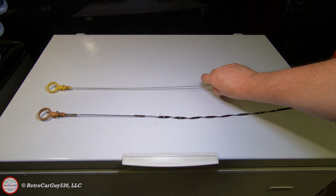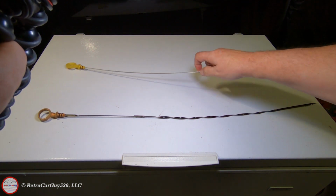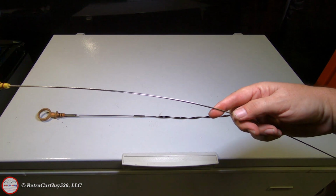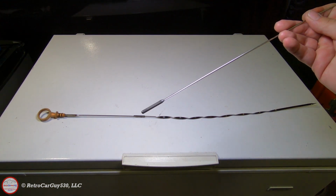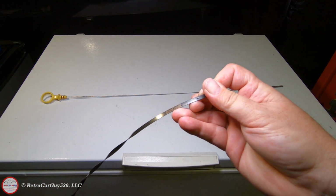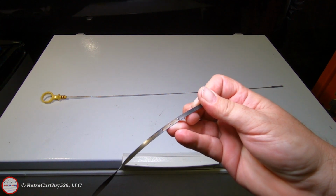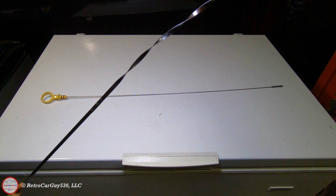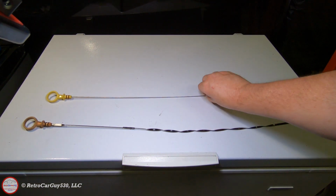So there is a similar dipstick available, but it's a cable style that we see here. And it's basically a direct replacement for that metal style. Both are metal, but this is cable style. The tip of the dipstick is a little bit shorter overall, but the actual area where you read the oil level in the vehicle is at least that long. This lower dot here on the dipstick is not present. That length of cable is not present at the very tip on the replacement one. But this cable style is much easier to insert, and plus there's no rivets to potentially come apart.